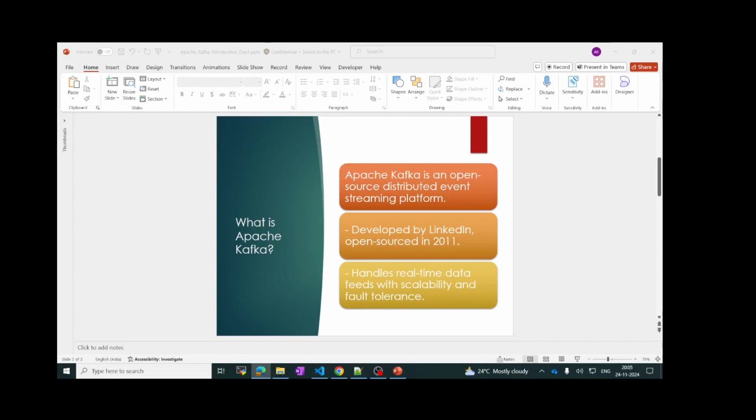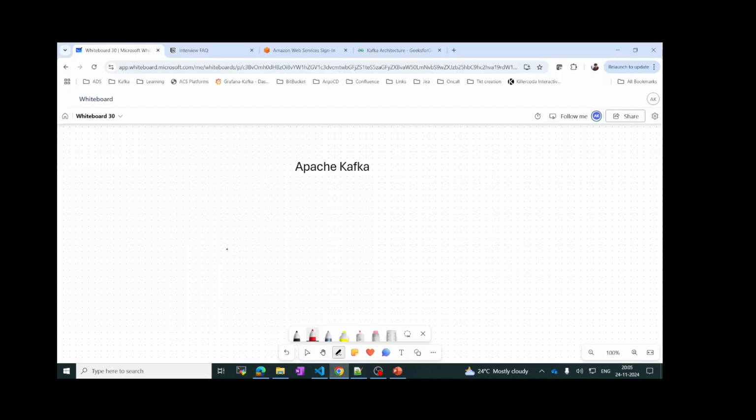Today, Kafka is widely used in e-commerce, financial services, IoT, and many other technologies. Its purpose is to move data between systems more reliably and quickly, and it has to process at a high scale as well. So let's see how it is helpful in real time.